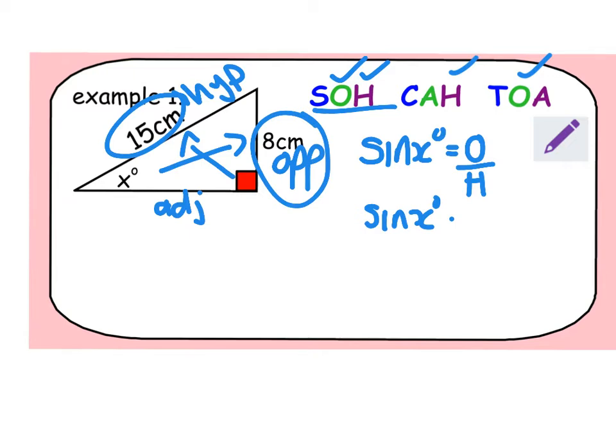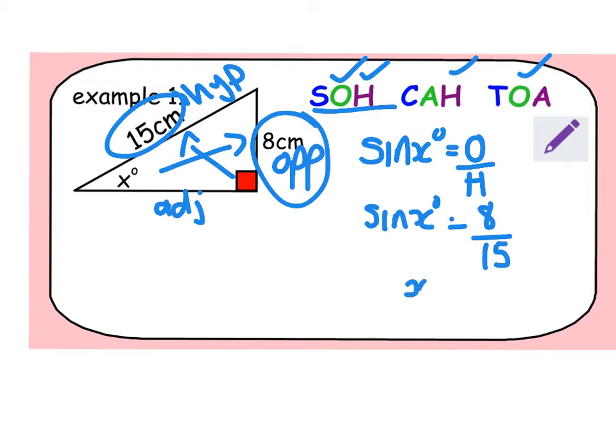If you do it the wrong way, for example 15 over 8, it will come up error in your calculator, and that means you need to go back and check your fraction. That's the case if it's sine or cos. Tan won't come up with an error, you'll just end up with the wrong answer. But yeah, make sure you get it the right way. So our opposite is 8 and our hypotenuse is 15.